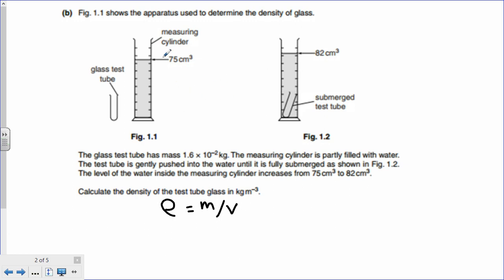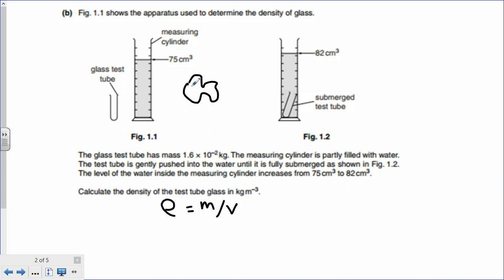If you push an object into a liquid like water, in order for that object to exist in the water, there has to be water that moves out the way, and we call that displaced. So you put an object in the water, water's displaced so that object can exist in the water. Now the amount of water that's displaced is exactly equal to the volume of the object you put in there, and that can be really useful because if you have a very irregularly shaped object like this, you want to know the volume of that object.